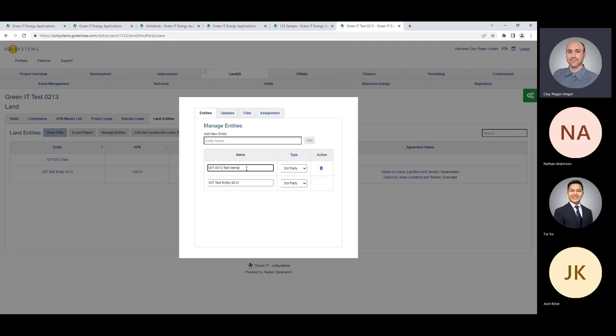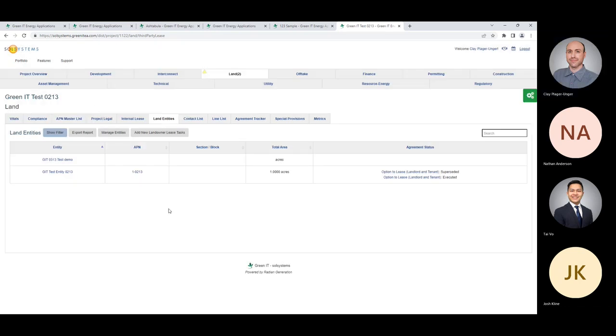I can just click into the name, update the name, and then click out, and it'll automatically update the name of the entity. So this is a light box in Green IT. There's a lot of interfaces with light boxes. To get out of a light box, I can just select the gray area outside of the light box to close it. Okay, so we added a new entity, but there's nothing in it yet.